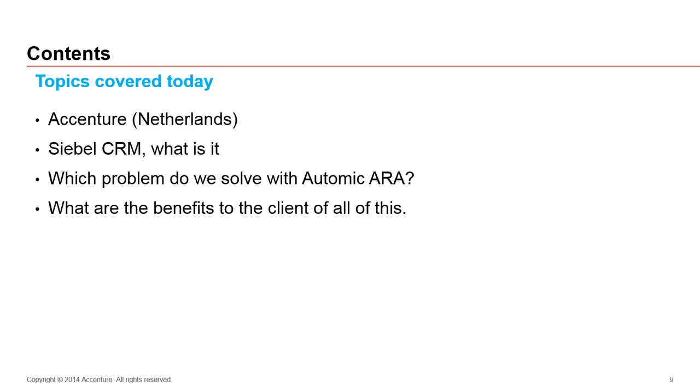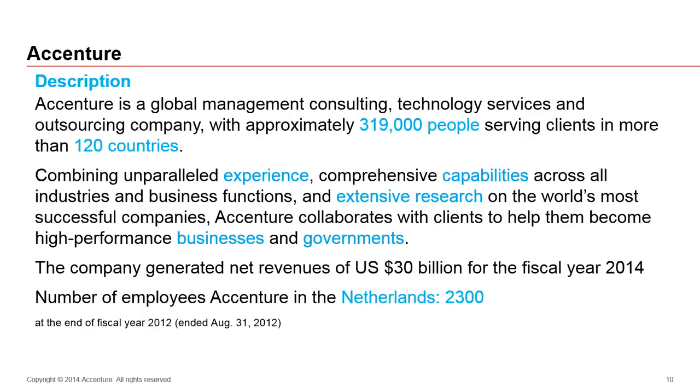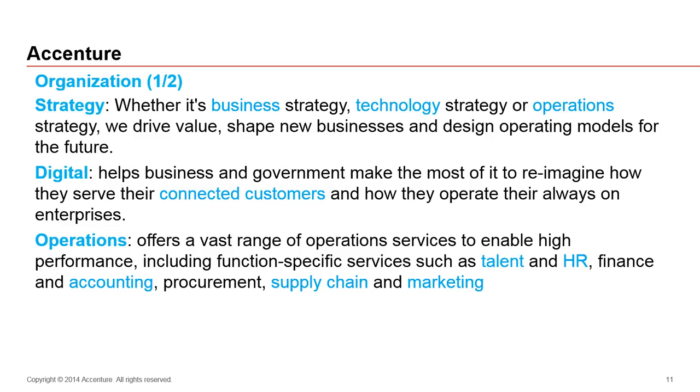Today I'd like to talk about what we did at the client use case and how the Atomic Aura solution, what kind of a role it played in there, and what the benefits were. So I will discuss for a few minutes what Accenture is, my employer, and what it is that Siebel does. Some of you may or may not be familiar with what the Siebel application does, so I'll spend a few minutes on that as well. What was the problem that we tried to solve with Atomic Aura, and what were the benefits to the client? So I'll briefly cover all of these topics. If you have any questions, feel free to put them in the chat or in the message box, and we'll cover them at the end of the presentation.